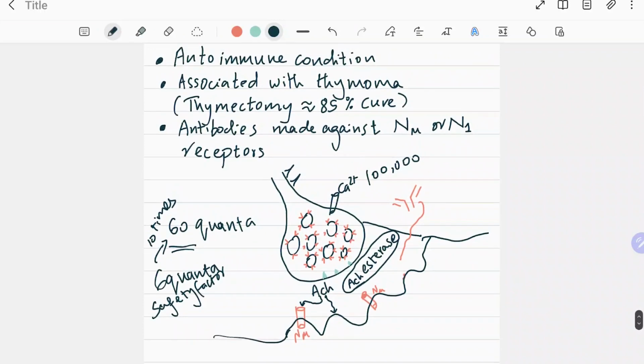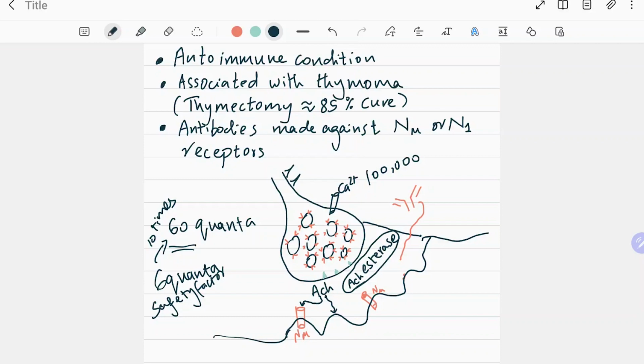So this is usually associated with a condition called thymoma, meaning a cancer of your thymus gland. Your thymus makes a lot of the T cells that are like the boss. They tell the other immune cells what they're supposed to do. Now if you have a cancer or a tumor in your thymus gland, then you're not going to be making the correct kind of T cells.